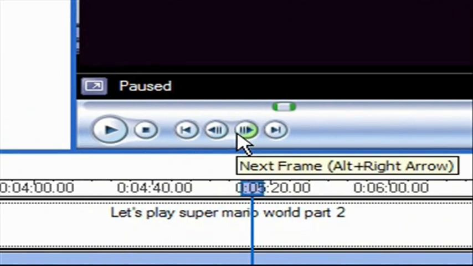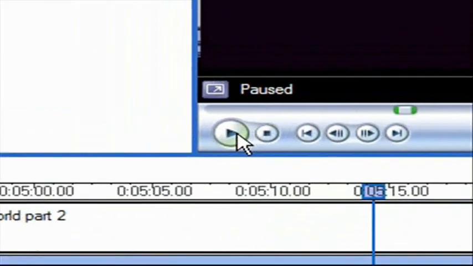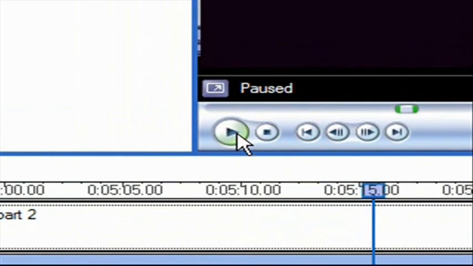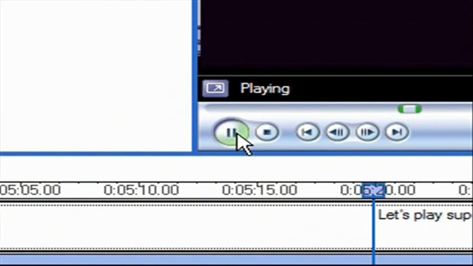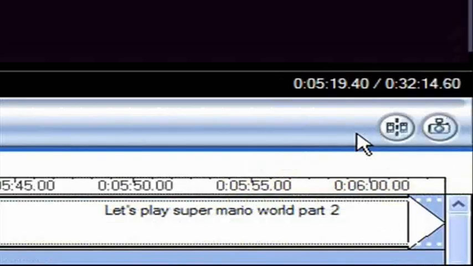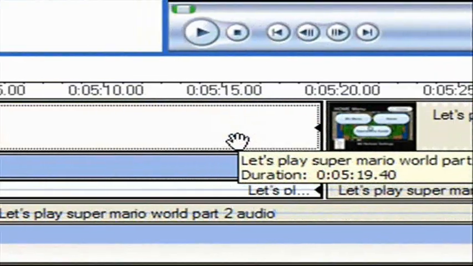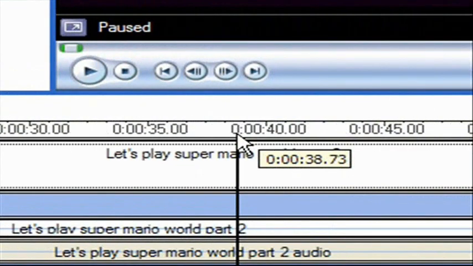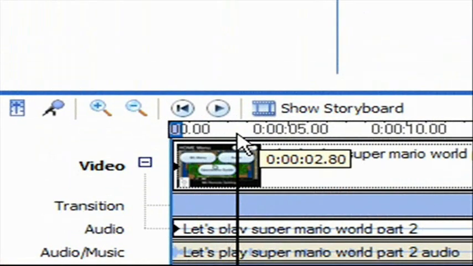So I want to click this right here. This is the next frame button. Click it. Let me zoom in a little bit. My dog barking again. There it was. I missed it. Right here. So we want to cut this clip right here, and then delete everything to the left of it. And then the video will automatically move as far left as you can. And this will sync your video up at one point.